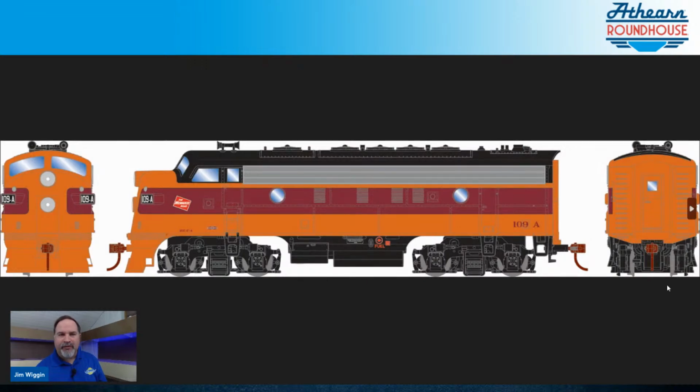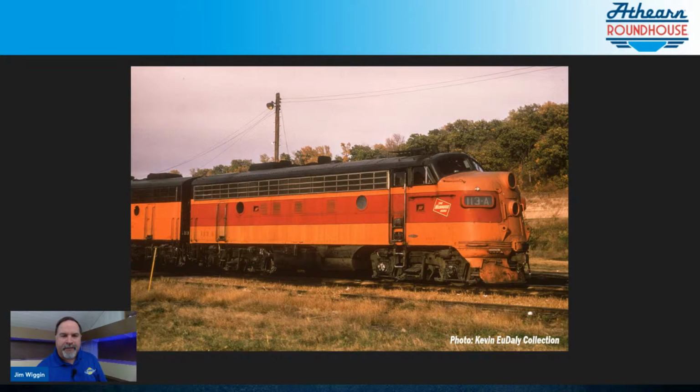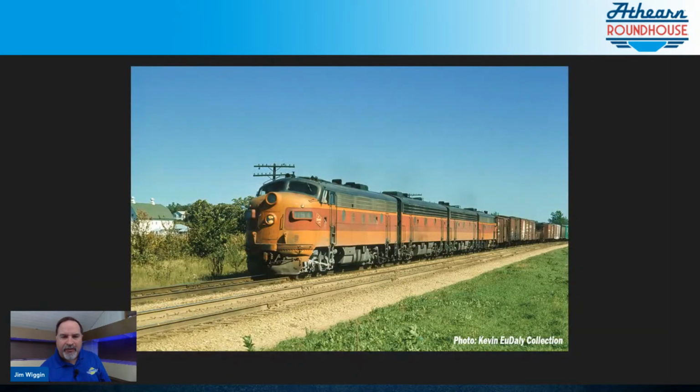Coming into the Midwest, we've got the striking paint scheme of the Milwaukee Road. This is 109A, and we're also offering 118C. Now, speaking of Milwaukee Road 113A, here's a picture that Tony provided for us for the Athearn Extra. This is a Jim Boyd photo. I don't have a date on this, unfortunately. However, this next picture, also from the famous Jim Boyd, this was taken in October of 1965.